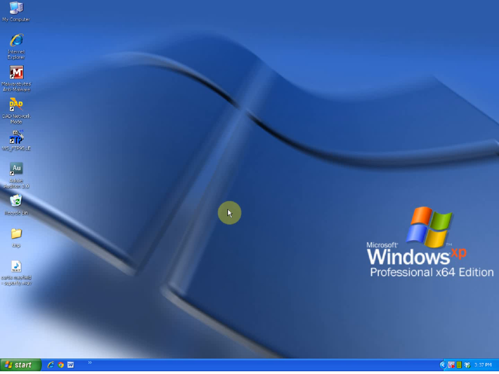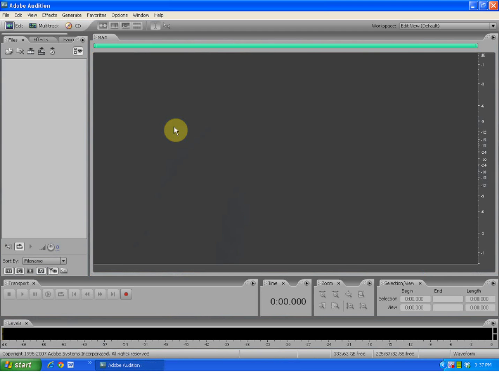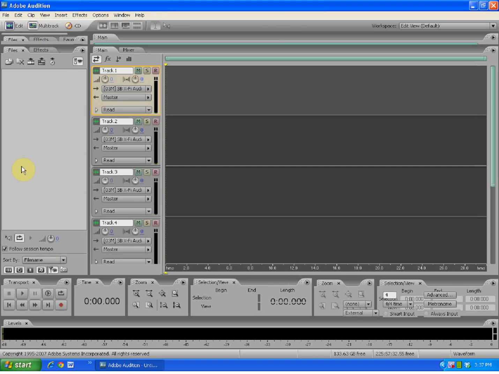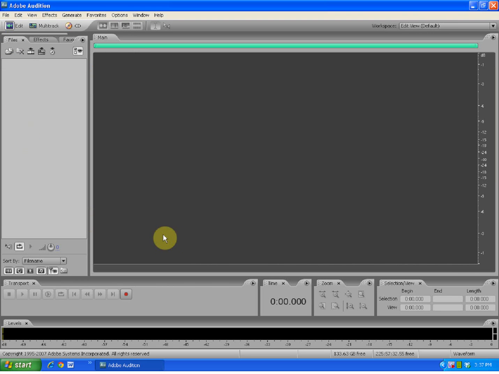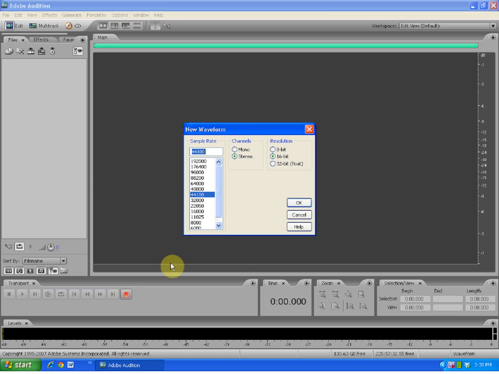So to explain that and to actually demo that, let's go ahead and crank open Adobe Audition 3.0. So I'll double-click on that on my desktop, and here we go. This is the edit view that I'm looking at right now. We're going to go to the multi-track view in a little bit, where I can layer multiple tracks and play them simultaneously. But to initially start my recording on my vocals, I'm going to click on the edit view right here and hit the record button right there.